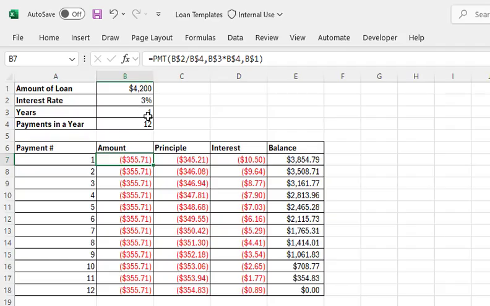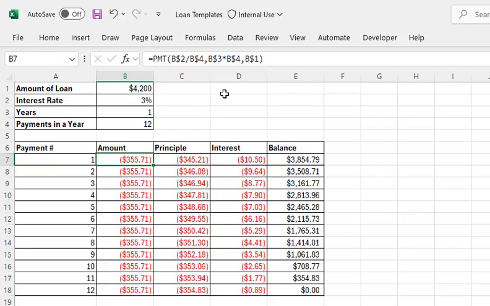Because we're just doing 1 year, it's 3% divided by 12 for each payment. And then you've got B3 times B4, which is years times payments in a year. Obviously if we had 3 years, we'd have 36 payments. And then B1 is the amount of the loan, which is $4,200.